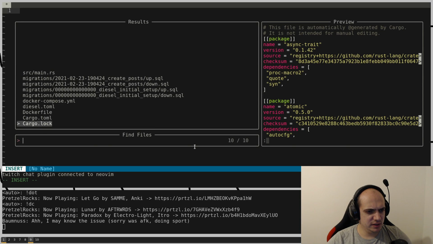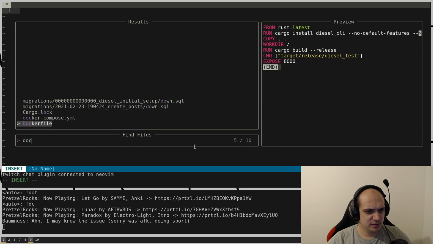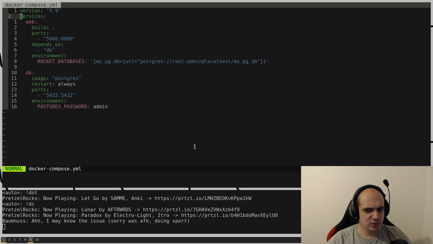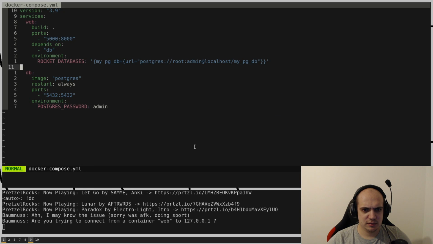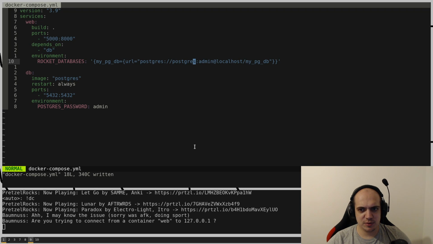I need the Docker Compose file. Yup. Basically. That's probably not gonna work, but whatever.